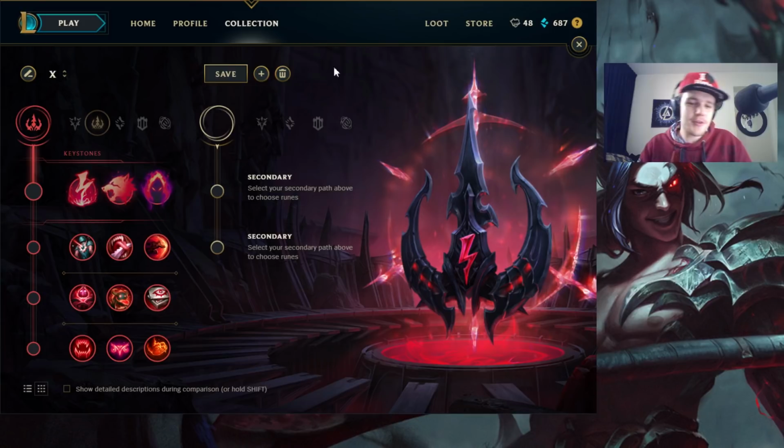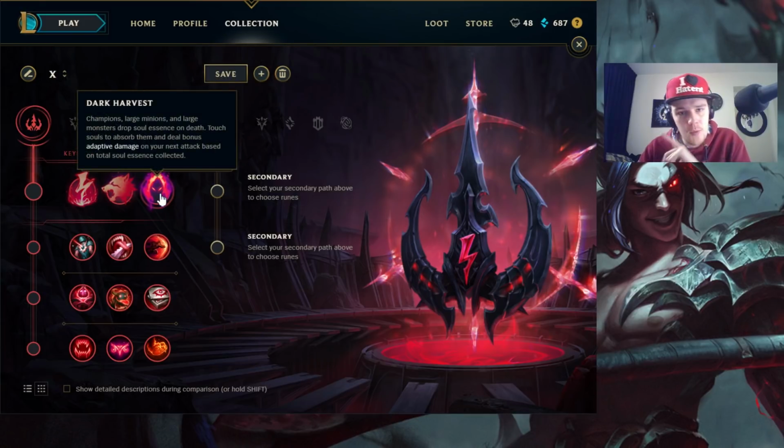Anyway, let's get right into the runes. This is the rune setup I will be using on KAYN, and I would advise you to use on KAYN. There's a slight difference between Rhaast and Shadow form. I will explain this as well, but yeah, let's get right into it.